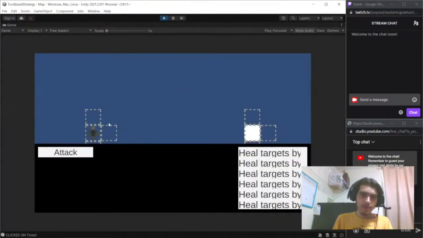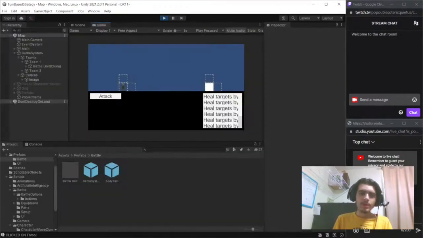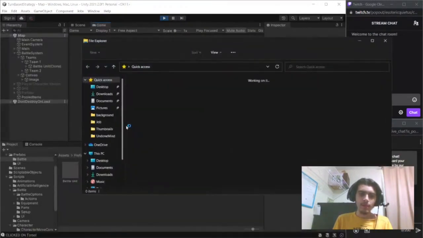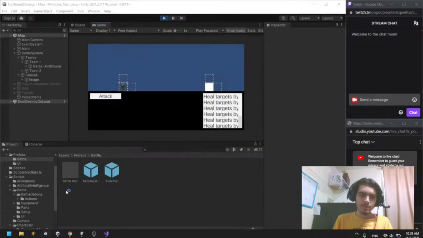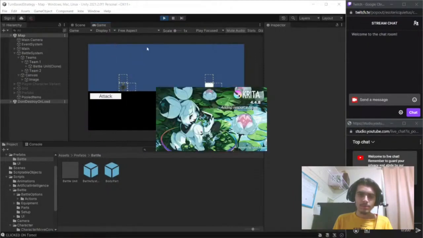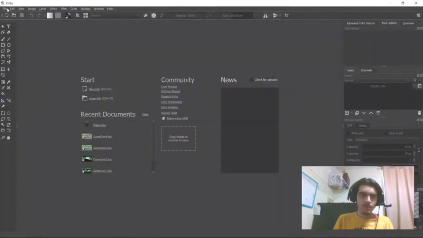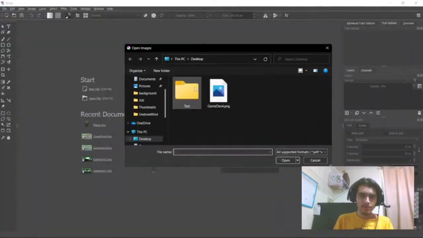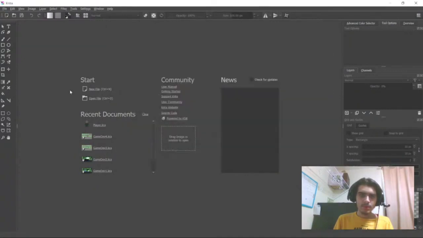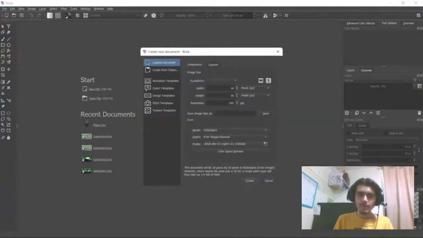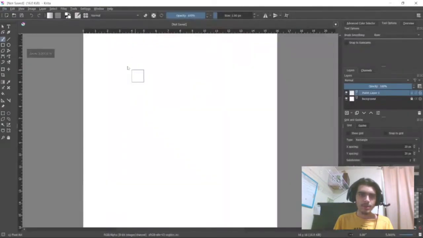And also, we want to make it different based on if you're hovering or if you're not hovering. So if we don't have selection here. Oh, I guess we didn't save it. Yeah, because the computer shut down.